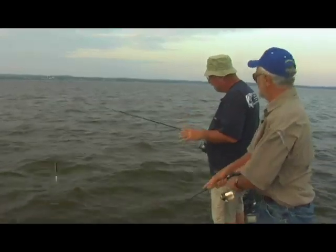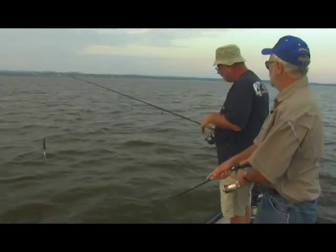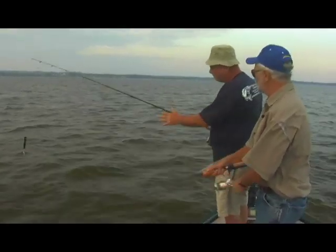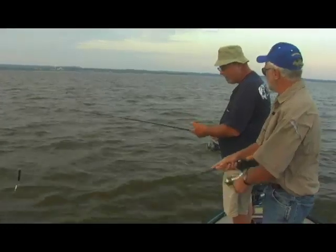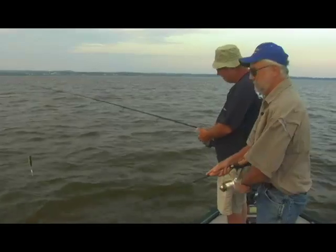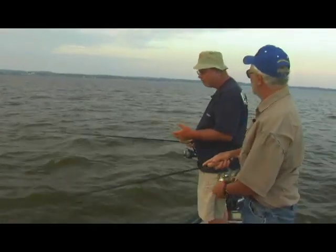What I designed these poppers to work with: I use a St. Croix 6'6" medium heavy Tide Master series, so I got the dual foot guides and stuff. That's important. Yep, and I'm using 40-pound Izorline Spectra braid. And why the braid? The braid holds up to these quality fish.